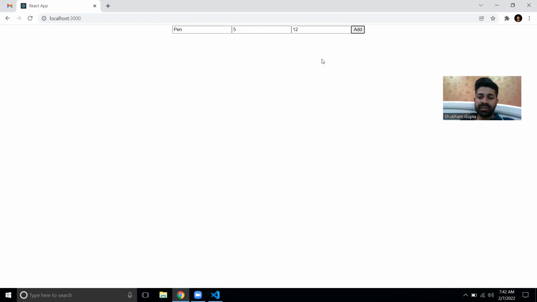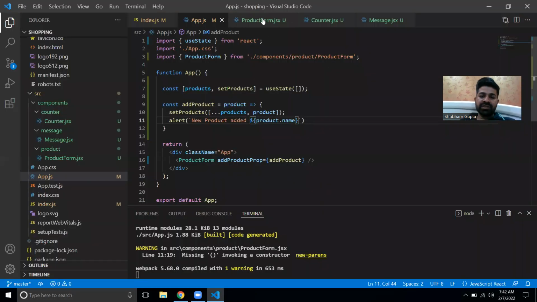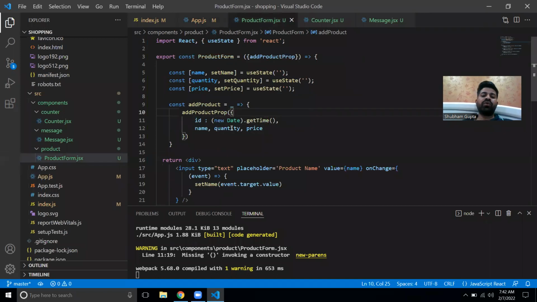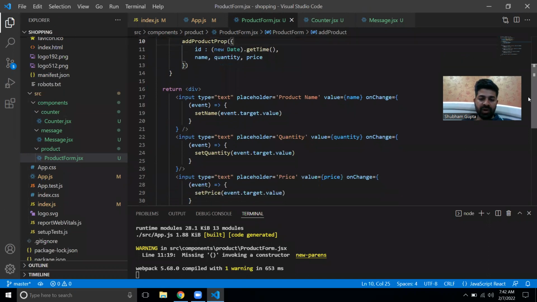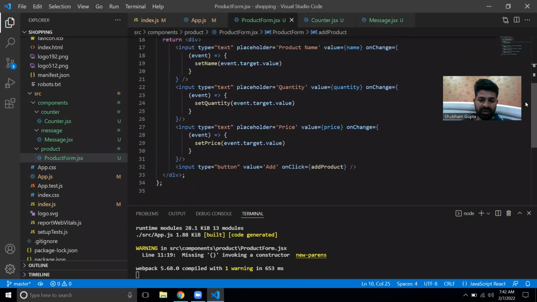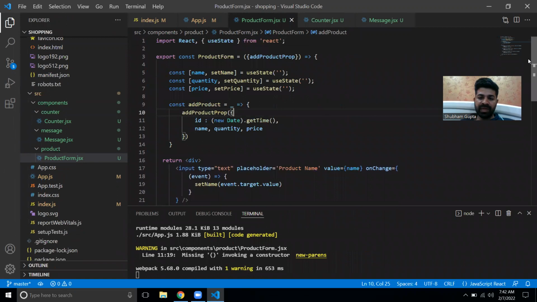Getting this point? So this is how we can have a controlled form. We can create a form and hold all the values of the form within the states. We can maintain them. And now we can create the object out of the states, and then we can pass this object as a parameter of a method which is coming as a prop in this component.